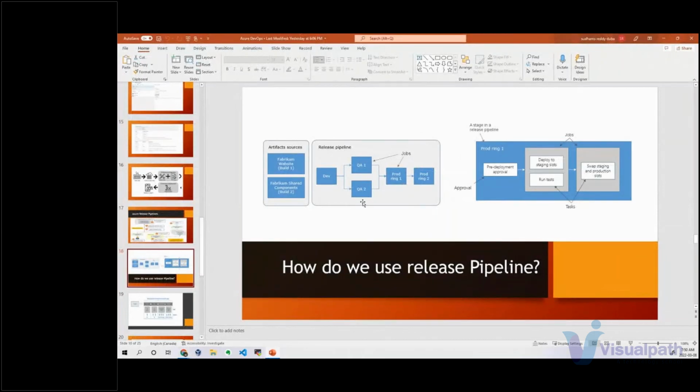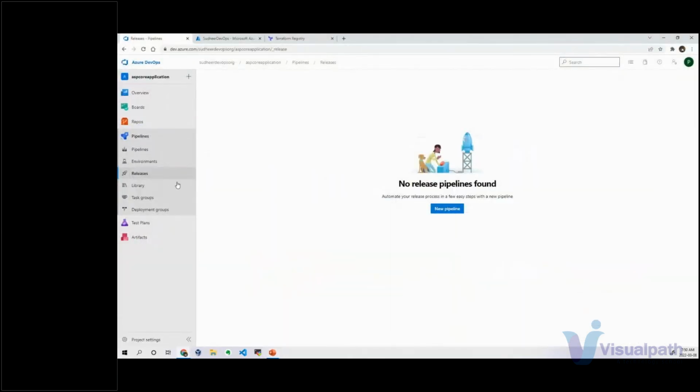Now I've told you so many things, right? Build pipeline and release pipeline. Where will they run? That is the first question. In which platform will they run these pipelines? Microsoft is providing its own agents, which are called Microsoft-hosted agents. You need to pay for how much time your pipeline is running. You need to pay the bill only for how long your pipeline is running.